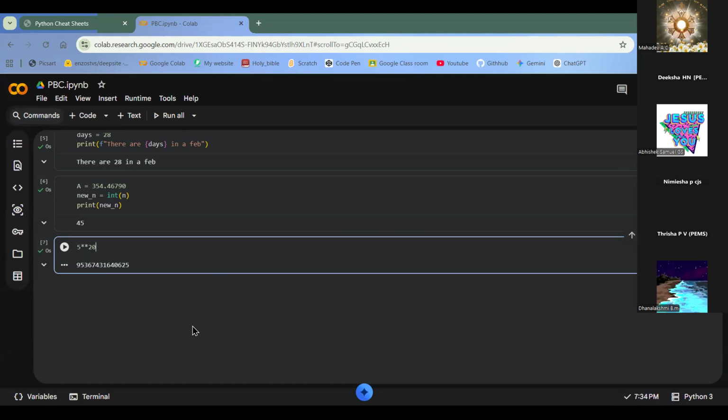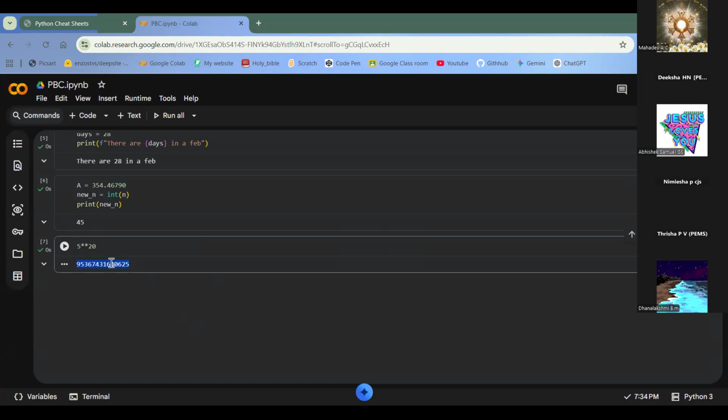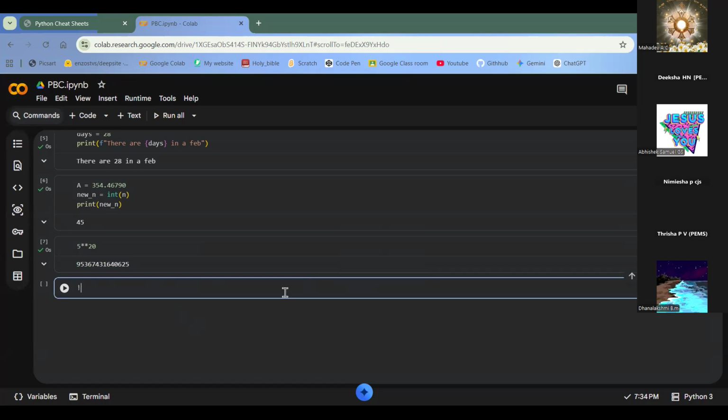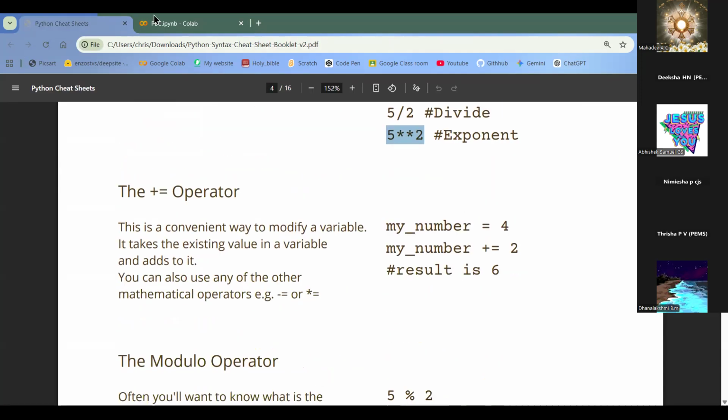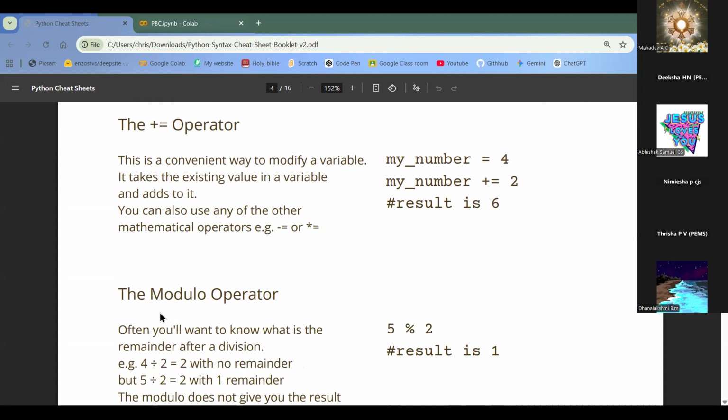Okay, here I've run an exponent and it has given this kind of data type answer. And if I run the same thing with modulus, you may wonder what is different. It is just finding the remainder.